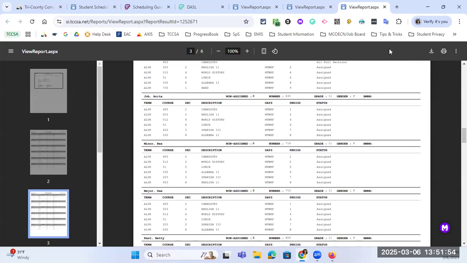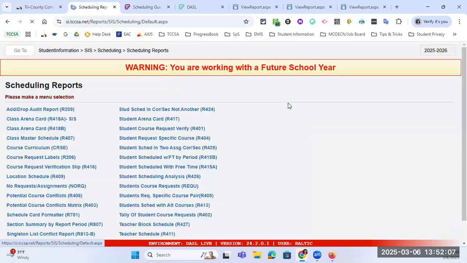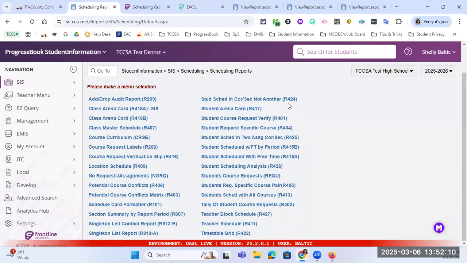And then the R807, this is just a summary report to say what class it is, where it's located, and how many people have been scheduled to it. So again, it could be helpful, but it's just showing you a summary. It's not showing the individuals like it does for the R426.